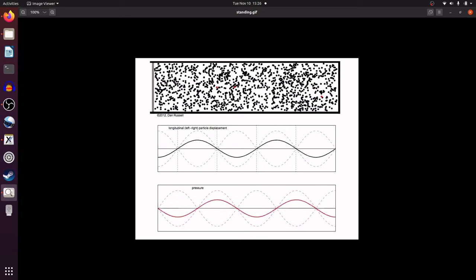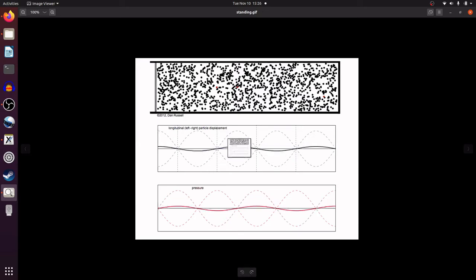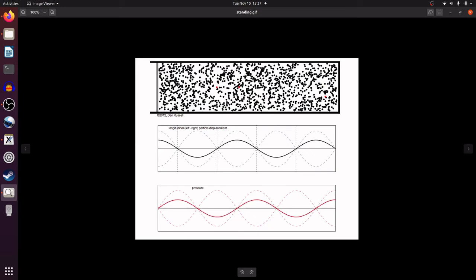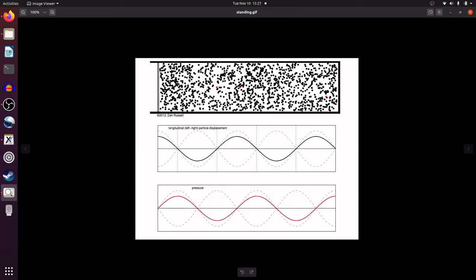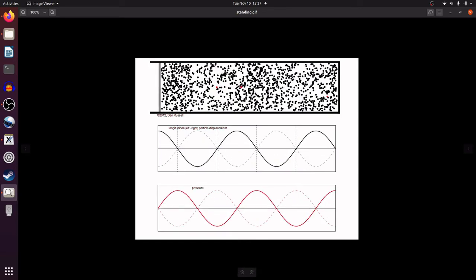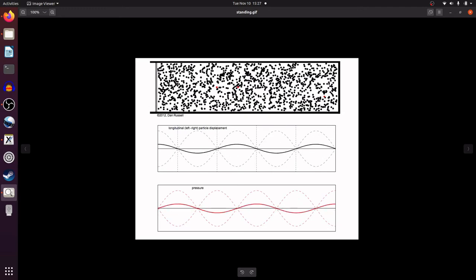And so, a couple things with that. This is the actual particle displacement. And notice at this point right here, this is where this node is occurring. Remember, nodes are points where the waves kind of meet. They have minimum amplitude where it crosses equilibrium, whereas your antinodes are places where it's at maximum amplitude. And so this node is not moving, and neither is a particle on this wave moving up and down. So it makes sense that this red dot is just stationary.